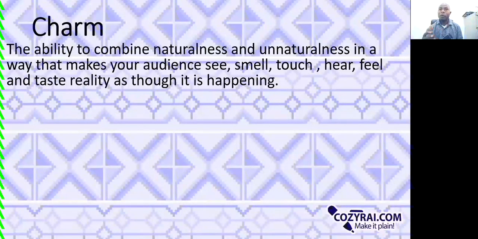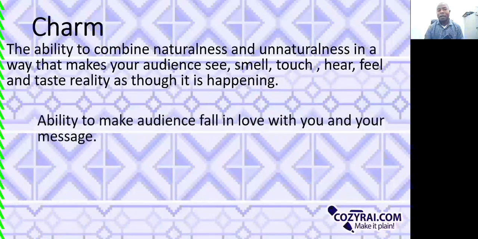So, of course, in public speaking, once you stand before people, there is a way of acting in it, like an unnaturalness. But you're going to combine that unnaturalness with naturalness in such a way that it's going to be so natural that everything seems to be happening right in front of your audience. They can feel you, they can touch you, they can smell you, they can hear, they can just like swallow you. So that's the charm. And it's also the ability to make your audience fall in love with you and also your message. They like the way you handle your speech, what you say, how you say it, the naturalness. So they just fall for you and your message.